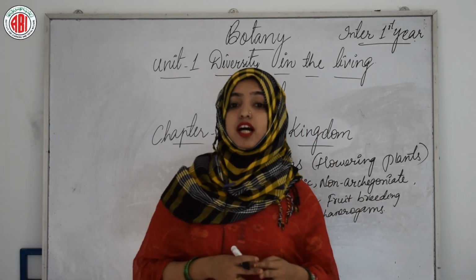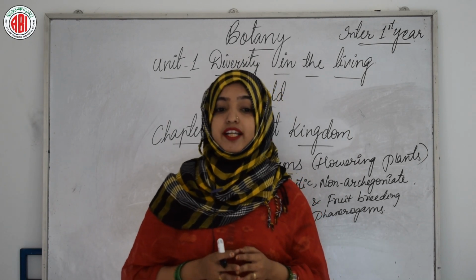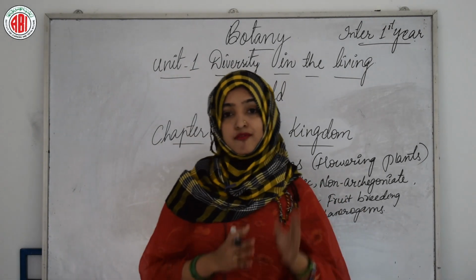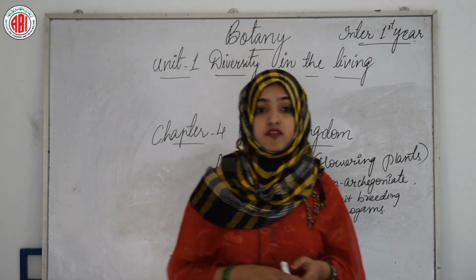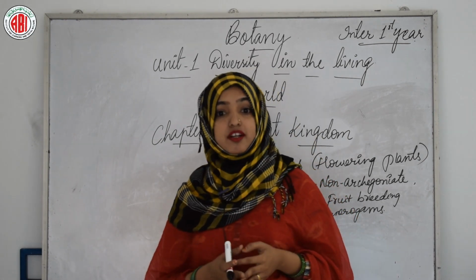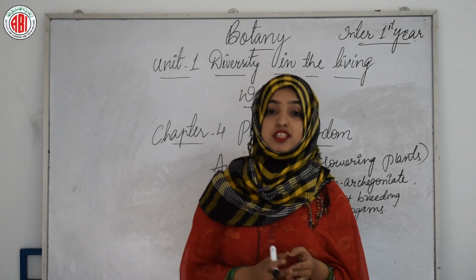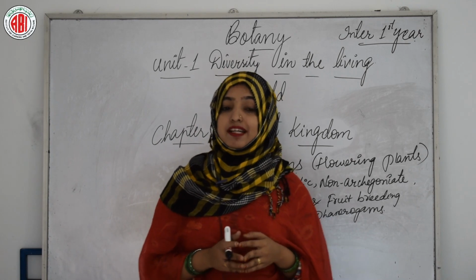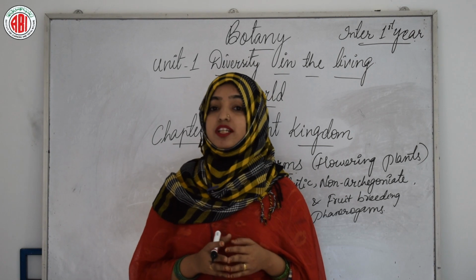And the angiosperms are an exceptionally large group of plants occurring in a wide range of habitats. The size of the angiosperms may differ from one to the other. They may be very tiny, almost microscopic, for example Wolffia, to tall trees of eucalyptus, ranging about 100 meters. And they provide us with food, fodder, fuel, medicines, and several other commercially important products to meet our day-to-day life.